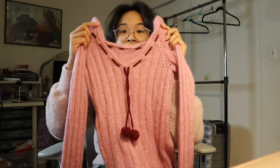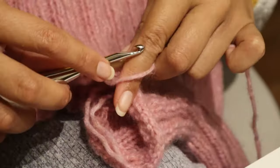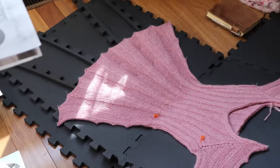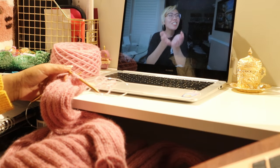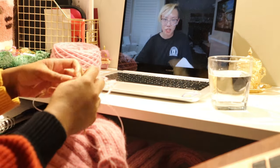So after this, I crocheted an I-cord edging around the neckline, mostly because I didn't feel like knitting it. I washed, blocked, and dried the dress. If you look at this picture, I took out some foam edgings and inserted them underneath the pleats of the skirt to make it a little bit more prominent. I made a chain and added pom-poms and then wove it into the neckline. And I finished crocheting the fairy wings. Or I tried to. I didn't end up filling out the veins of the wings, and I have not returned to it, but I figured I'd at least make them pink.